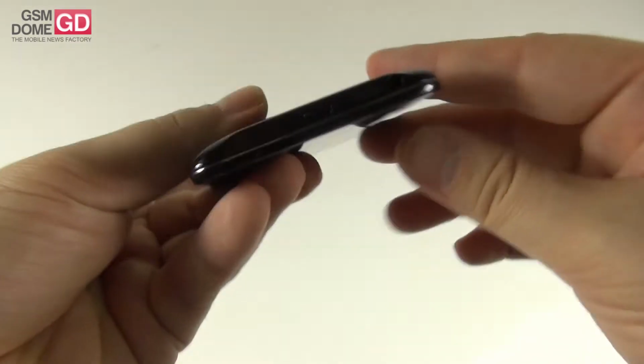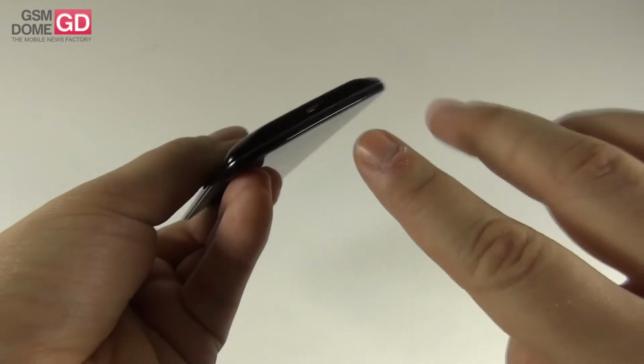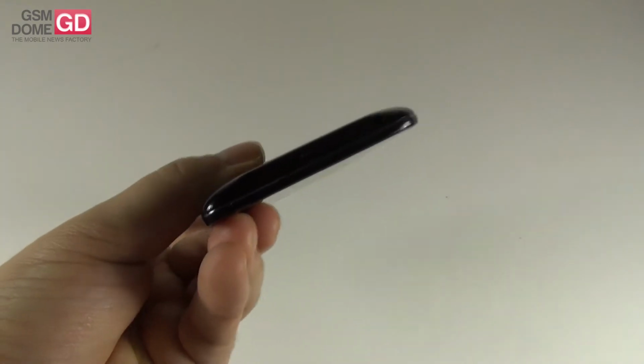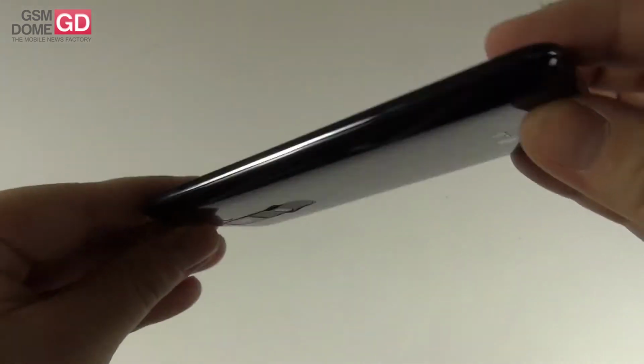And then at the bottom we have a lot of features. We got the audio jack, got the micro USB, we got speakers here, and we also have another microphone. This micro USB supports TV out, USB on the go, and USB host. There is a slight silver ring thing going on the side of the device. You can barely spot it.